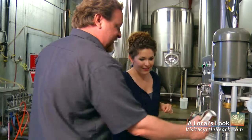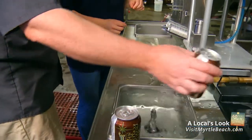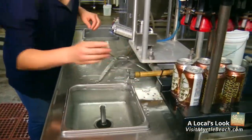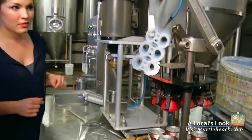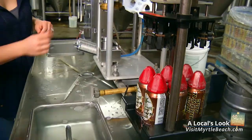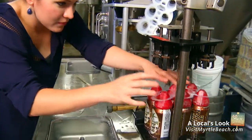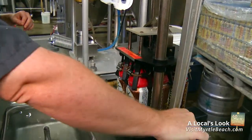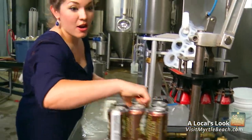And then we've got the foamy sticky beer on here, so we dunk it in the water just to kind of clean it up a little bit. And then we lay it on the tray. So there's two actions here. To make a six-pack, we drop the cones down first, and then go ahead and put one of those on top of the cones. And then we take that and spread it on over the cones onto the six-pack. And then we've got our six-pack.